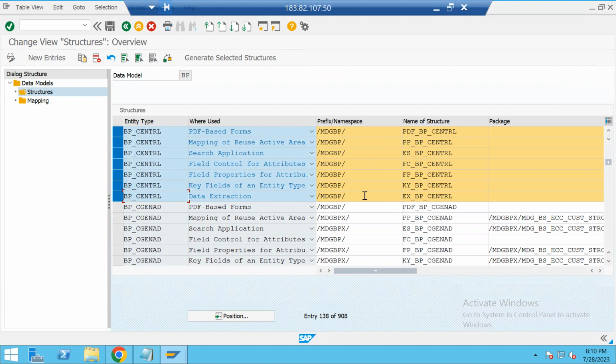There is a position, from there you select that structure and it appears. You are asking us how to go to that structure, right? For example, generate structures. Okay, these are the multiple structures for generate, each has a purpose. I'm not asking about generate structures. Where to find the structure name for this particular row? For example, mapping of reuse activate. So what is the structure name for this?